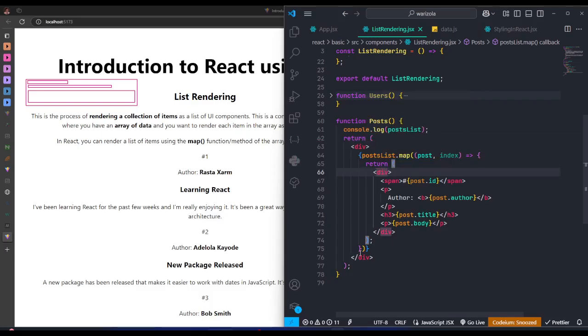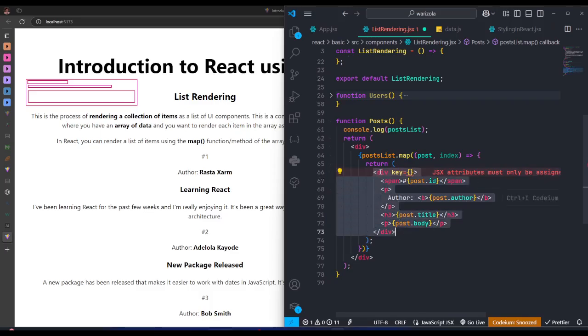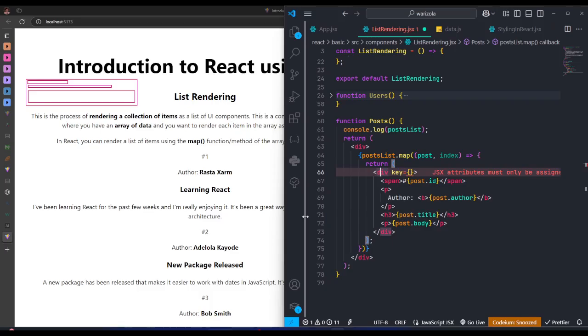So we need to give the first element that you are returning a key, and this key should be something that is unique, because that's the major thing about the key. This is what is going to tell it, okay, this is student one, like in school. Now you know every student has a matric number, and based on that matric you can differentiate one student from the other. The same thing here too. React wants to be able to differentiate this div of the first post from the second post. So how is it going to differentiate them? It's always good that you supply this key to the first element you are returning.